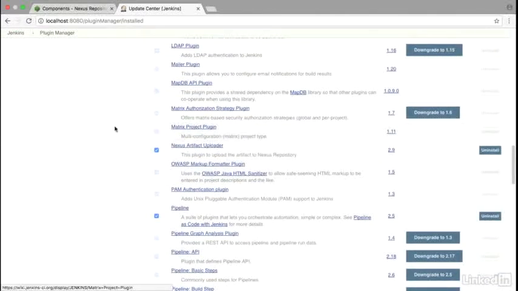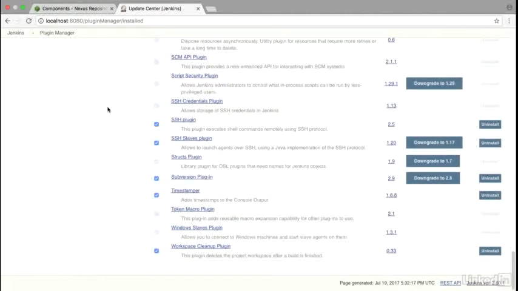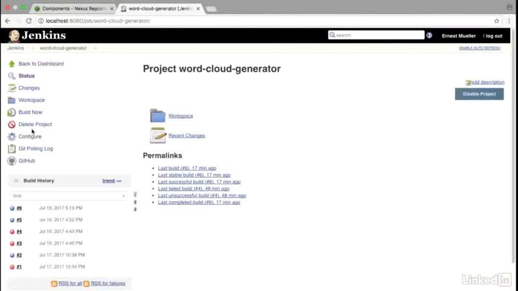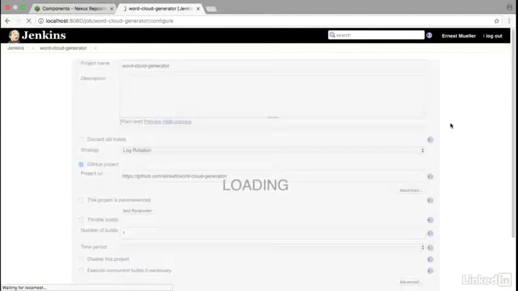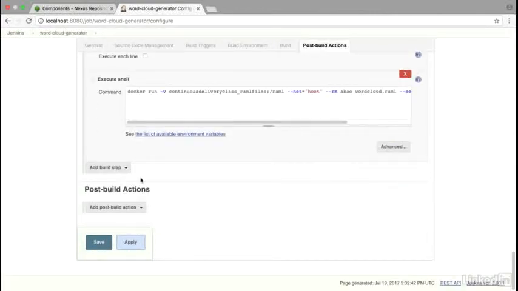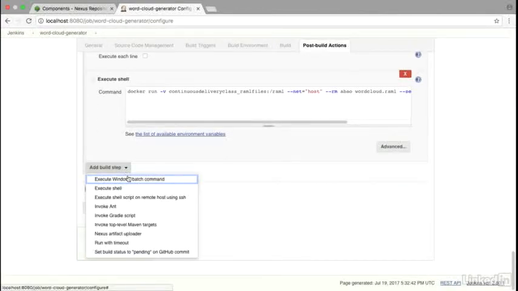Now in our build, it appears as an option when we create a build step. So we go back into our build, we configure it, we go down and under Add Build Step, you can see that Nexus Artifact Uploader is one of the options.